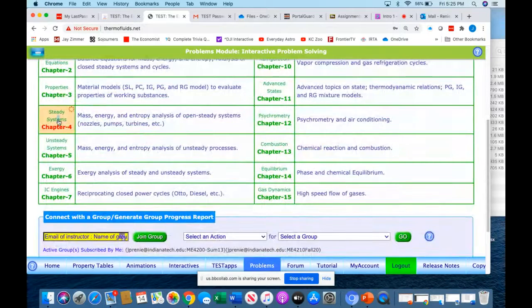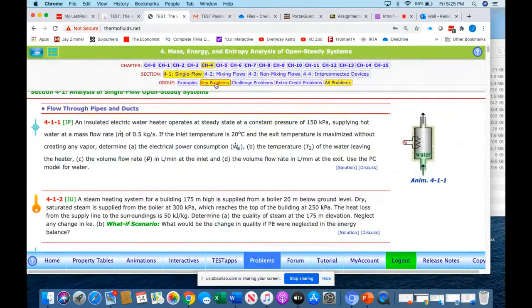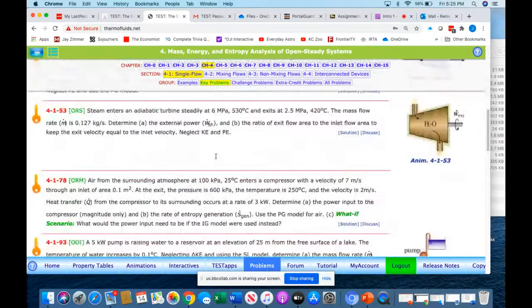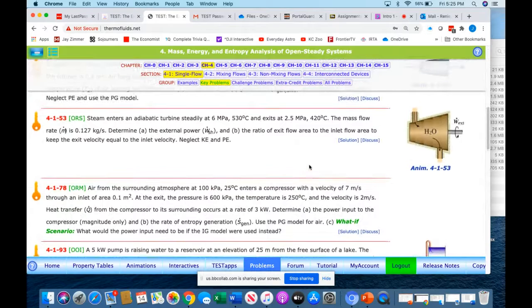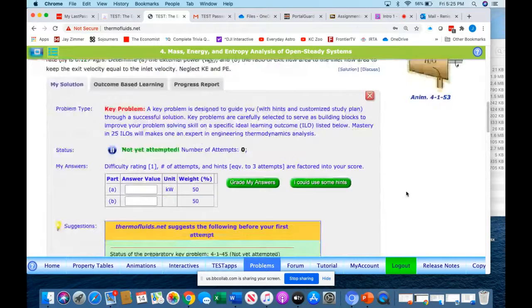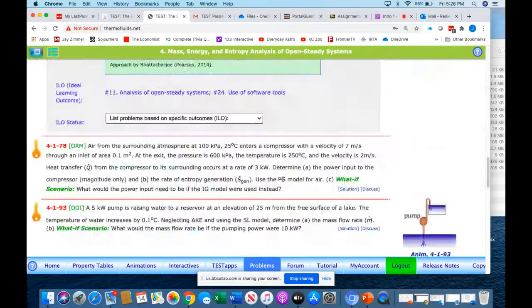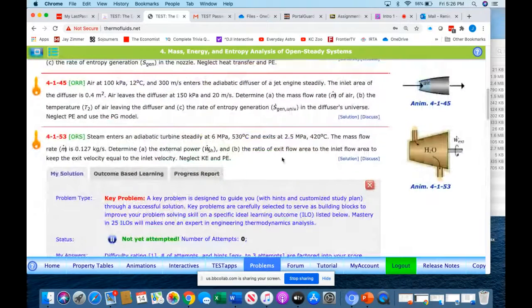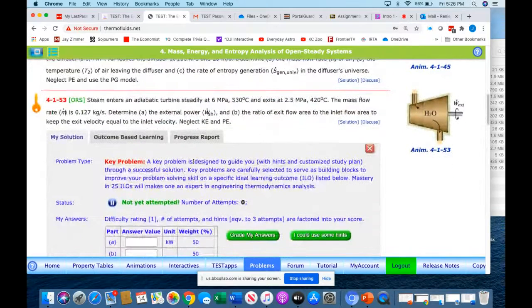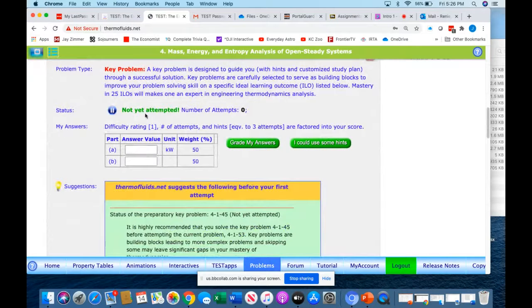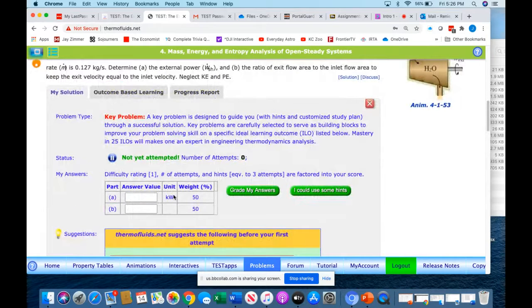Like I said, one of the problems in chapter 4 was a key problem, number 53. It was ORS. This also allows you to click on the key, and this is where you put your answer. You will have to solve the problem, and after solving it, you'll put in your answers for the two parts of the problem, A and B. They will give the units and the weighting, and then you say grade my answer, and it will determine whether or not you got it right.